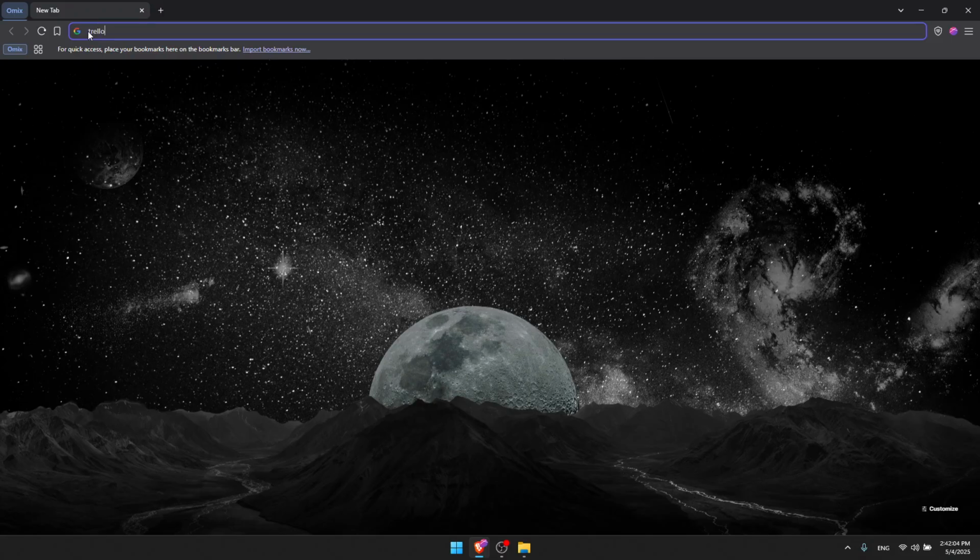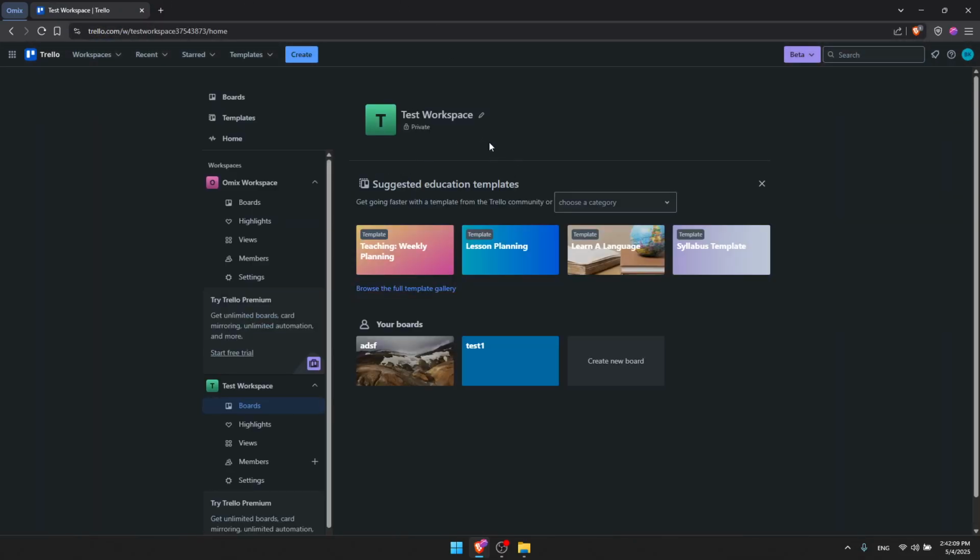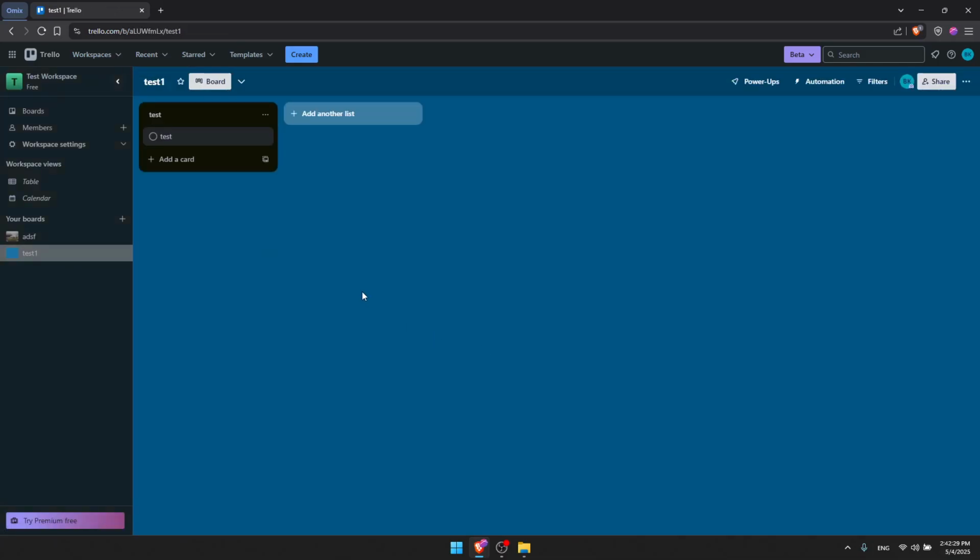The first thing that you'll need to do is simply go to Trello.com and log into an account if you have one, and if you don't, go and create an account. Here, you'll first have to access a board. I do have a board that has a list. I'm just going to create another list, called stickers.